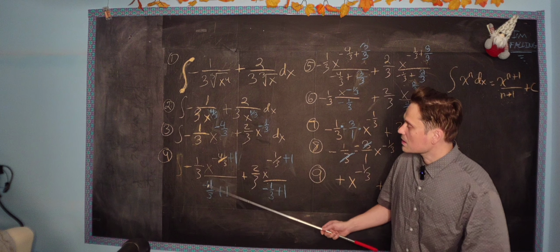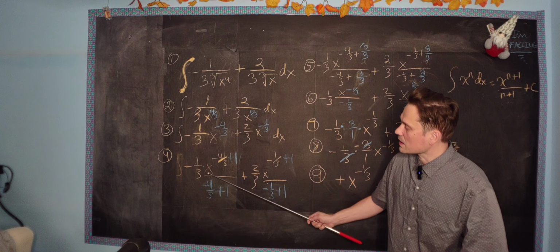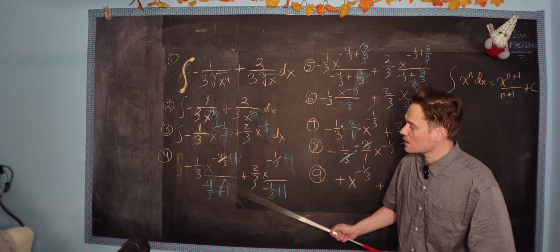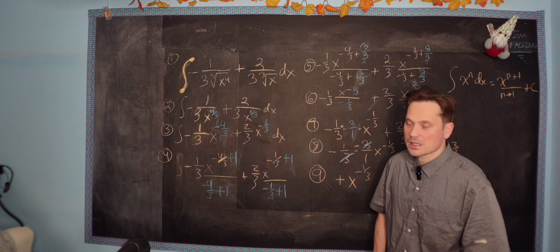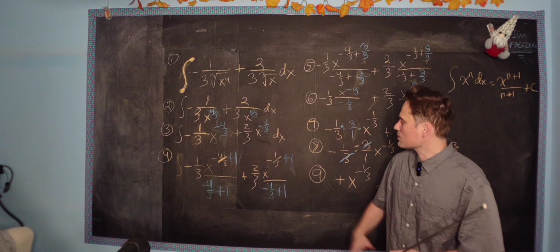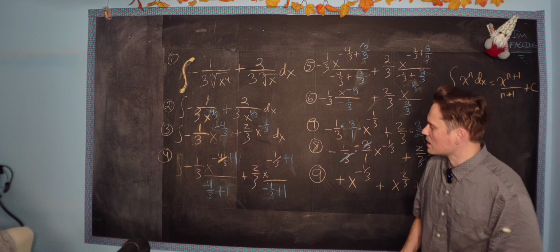So now, take a look at the next stage. Negative 1/3, x raised to the negative 4/3, and you have to attach the 1, so plus 1 up here, divided by negative 4/3 plus 1. Again, blue means it's the last thing changed relative to the previous step. Otherwise, it's hard to see what's happening when you have so many steps.